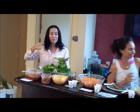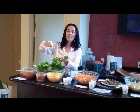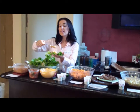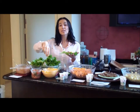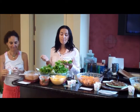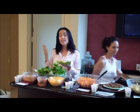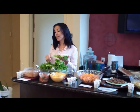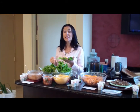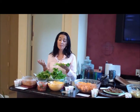not onions in the other. This is my nacho cheese sauce. It is very delicious. It tastes just like nacho cheese, really. It's made out of cashews, there's jalapeno, red pepper, and of course a little bit of water, and sea salt, and a little lemon juice, and that is all it is. And when you taste it, you are going to be flipped. There's no nuts in it? There's cashews. That's the cheesy. Gotcha. That's what gives it that really. And it's all soaked. So it's really delicious.